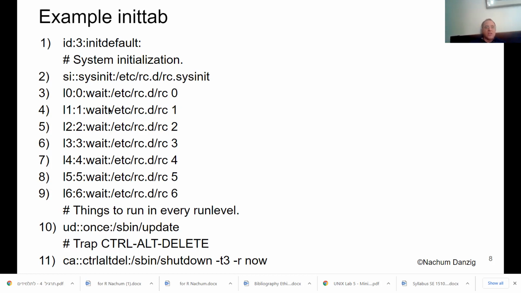And this says if it's level 1, tell it to run that. Now, theoretically, I could mix up everything. I could say in run level 2, run everything that's rc5. I don't have to tell it in 2 to do 2. I can tell it 2 to do 5, and 5 to do 2, and then 4 to do 3. It gives me a certain amount of flexibility.